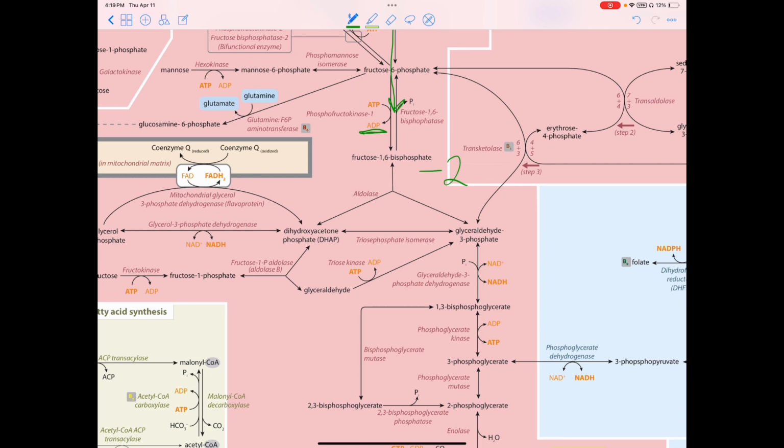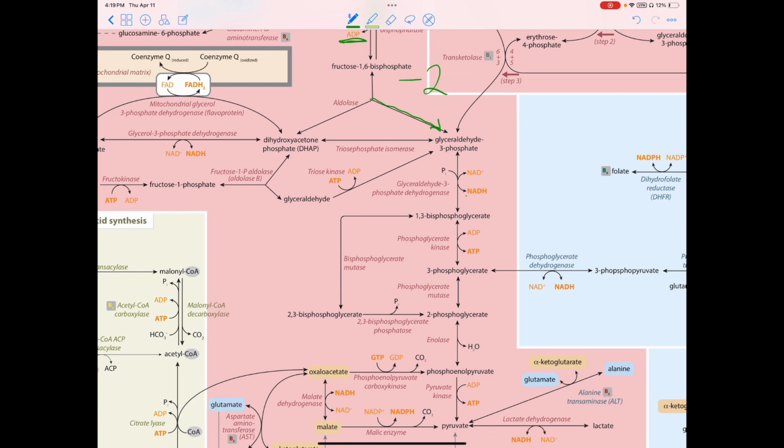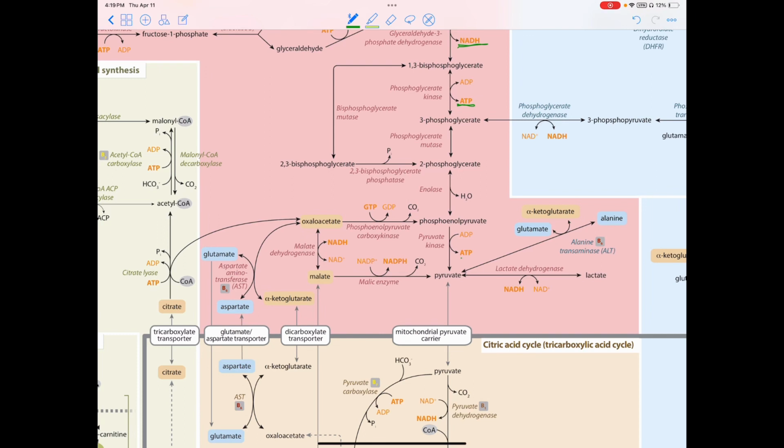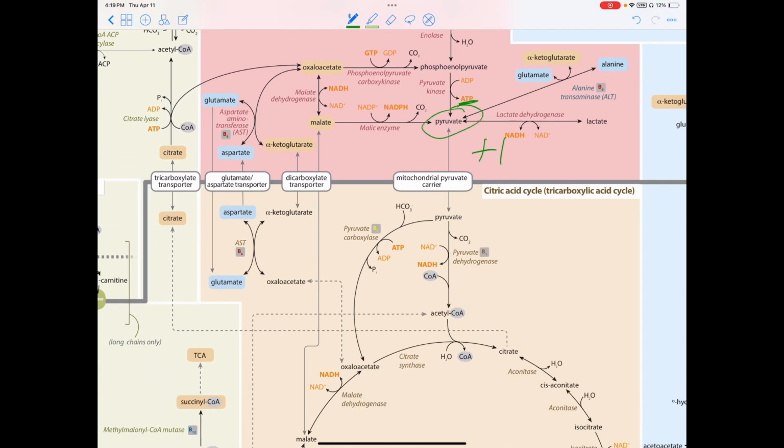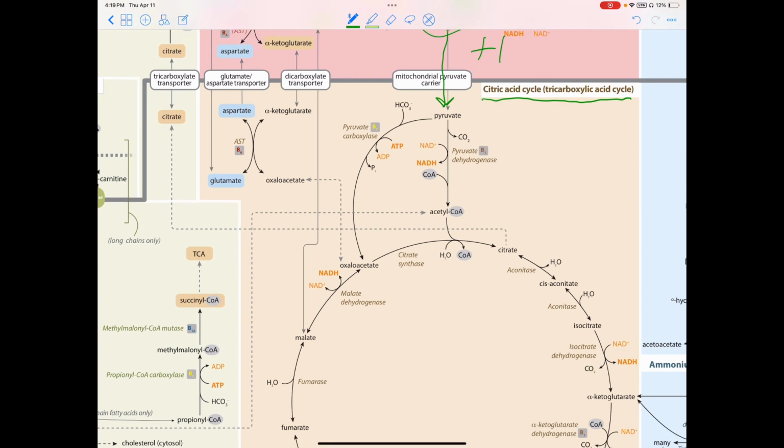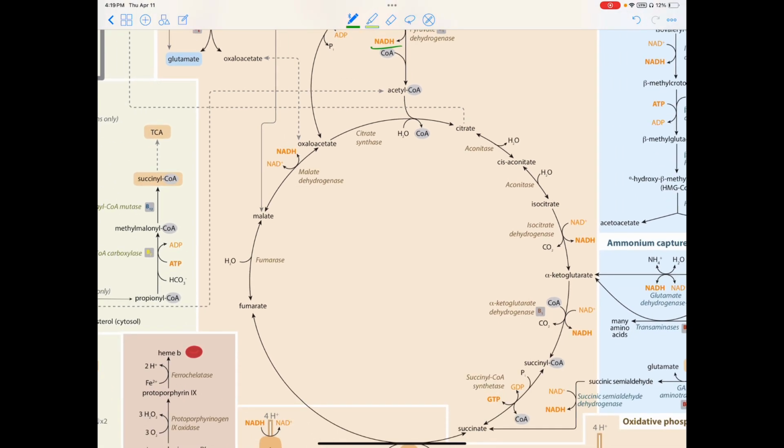As we continue down this pathway, we finally begin to make some money back, or some energy back. We gain an NADH and we gain an ATP. Then finally down here, we gain a third ATP if we count this NADH that was right here. So this leaves us ending this cycle at a +1 ATP. That then creates a molecule called pyruvate, which goes into the citric acid cycle, also called the Krebs cycle. Then, as it goes through this cycle, we gain an NADH here, and as we follow these arrows, we gain another here and here.